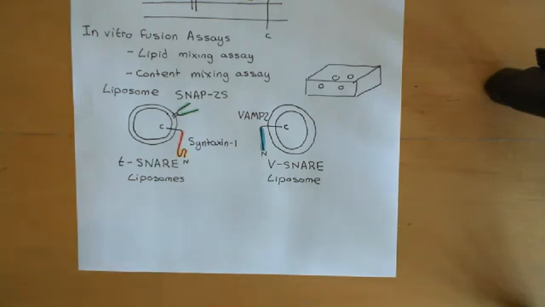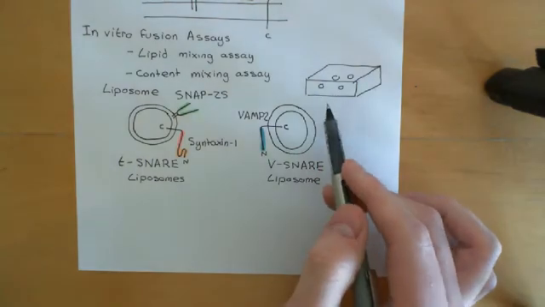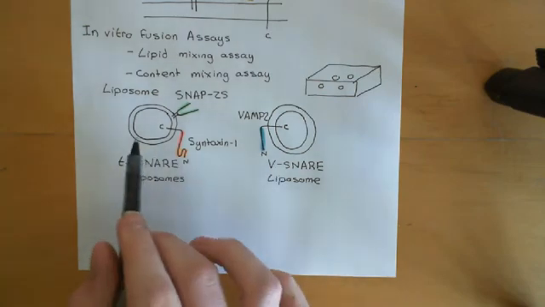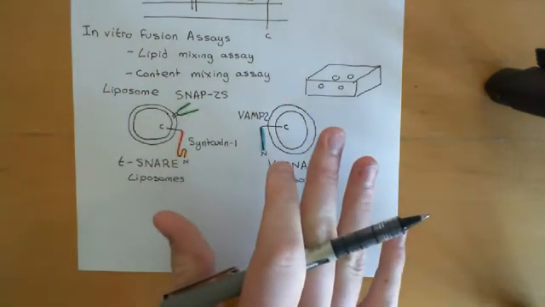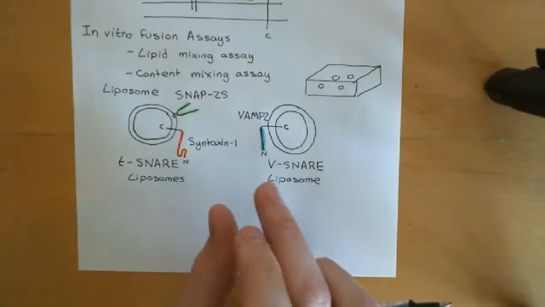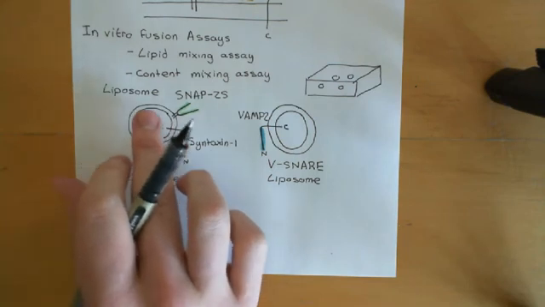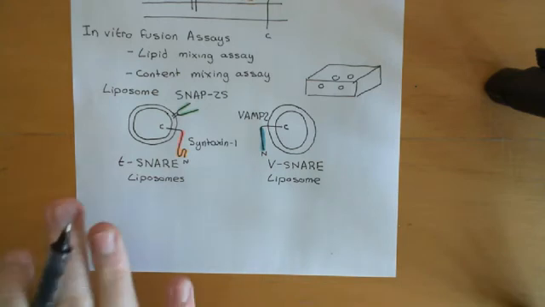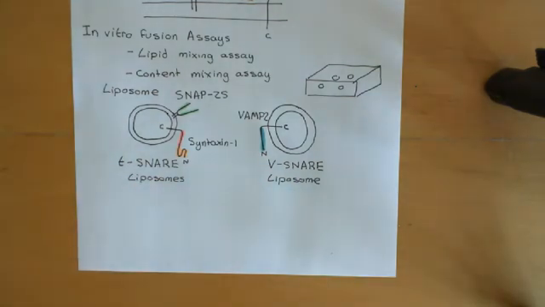And understand that it's quite rare for liposomes to fuse without the involvement of the SNAREs. So if you just had liposomes where you had no SNARE proteins in at all, it would be unlikely that the two liposomes would fuse because, remember, the membranes are negatively charged. So liposomes are going to repel one another electrostatically, so it's unlikely that liposomes will get close enough to each other to fuse spontaneously without the SNARE proteins. So this is the idea behind the entire in vitro fusion assays. We want to see whether these two populations of liposomes are going to fuse.